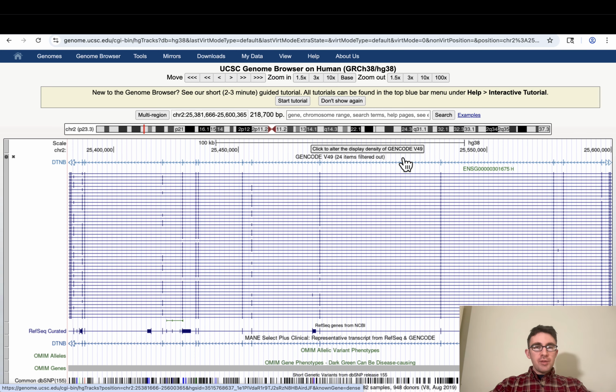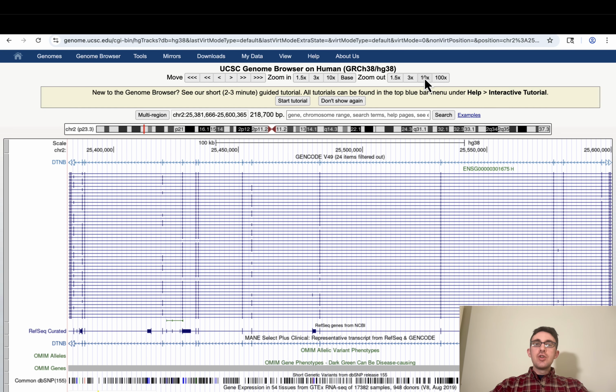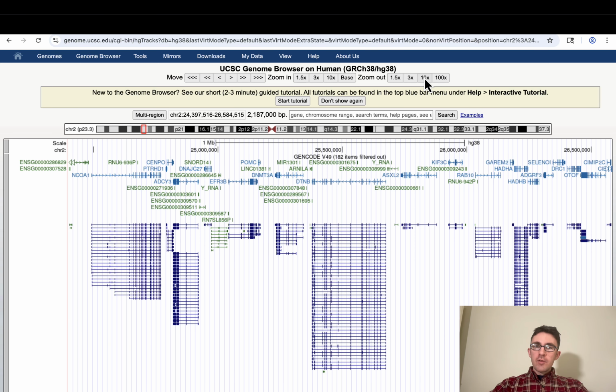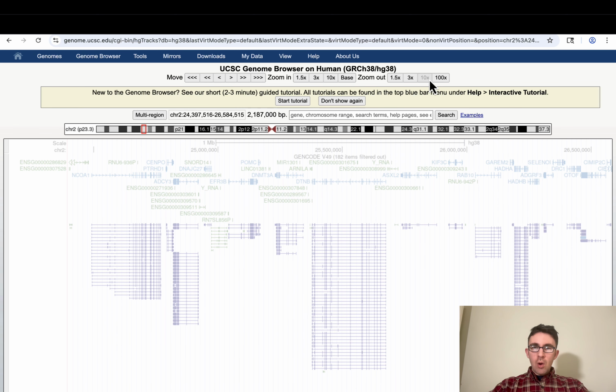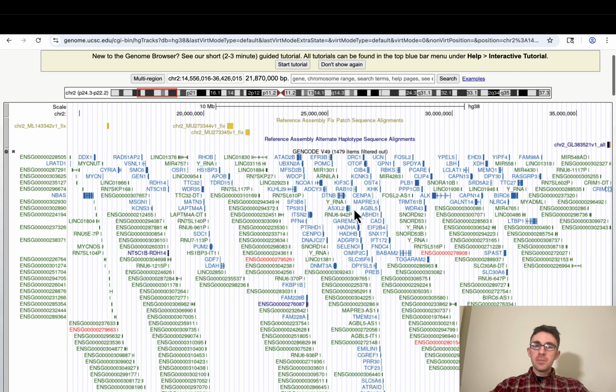And even the scale I'm showing you right now is still just within one of the genes, this gene DTNB. But if we zoom out even further, we can eventually see that there's really a lot of space between genes. Although I guess some of these spaces still have some gene associated with them. But here's our DTNB, and you can see the little exons there again. There's also just large amounts of space between everything, basically.